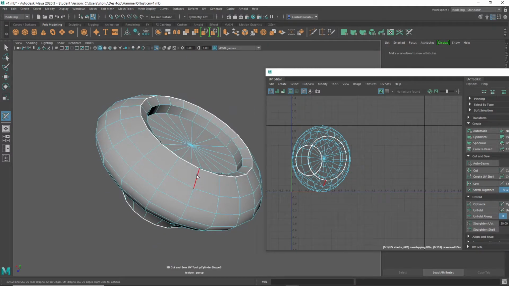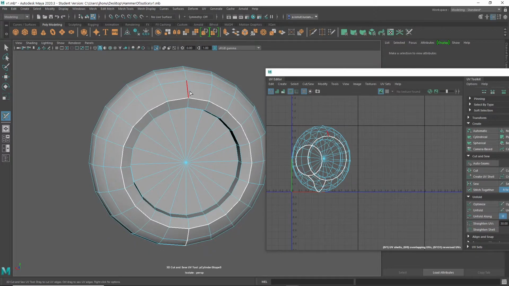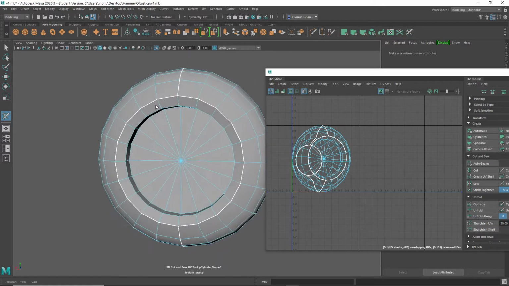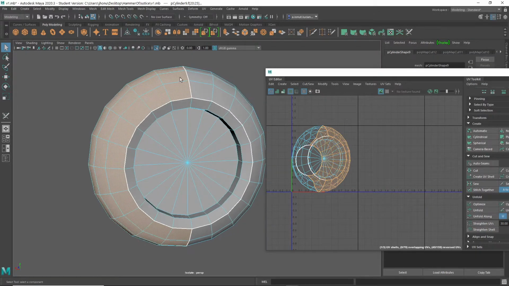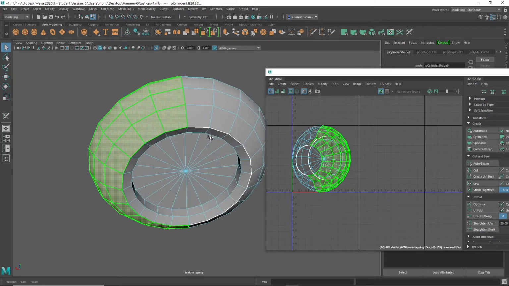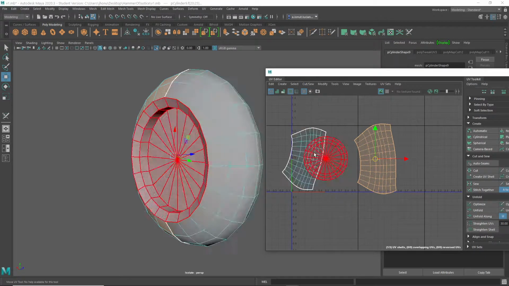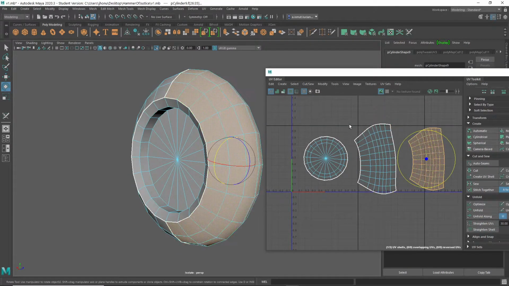And this one needs to have a cut here somewhere, and maybe even on the top. So you get two cuts like so. And sometimes, you know, having only one cut is enough, because that looks like a cylinder, but I split my cylinder in two halves. Sometimes this gives us better results in the UVs. Select them and unfold them. So you see we get these different UV shells.